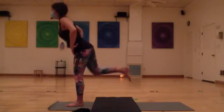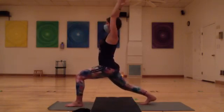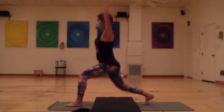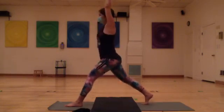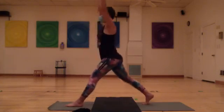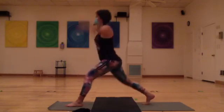And now you're gonna bring it all the way back to a crescent lunge. And here we will dip for 10, 9, and breathe. Find that same movement in the hips, in the heels that you did for goddess. And that back heel. Four more.